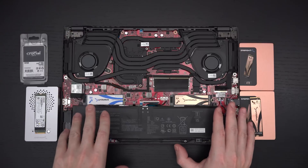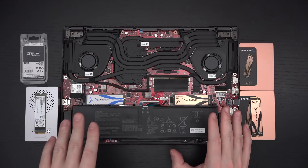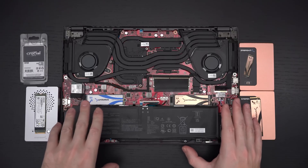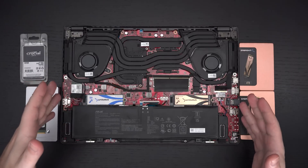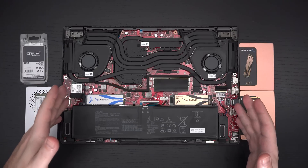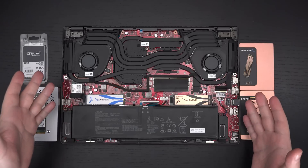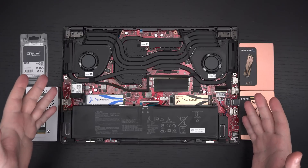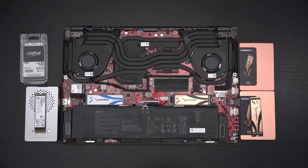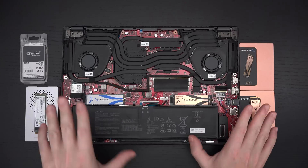It was hard to pick up on the issues simply because they were occurring when I was off the charger, and predominantly this machine has been living on the charger connected to an external monitor. In the time I would use it off the power brick, I was pretty much in silent mode with the iGPU mode on — living its almost ultrabook-esque life. But when I started trying to do some renders and exports on battery, that's when I started getting blue screens of death and began my troubleshooting process.